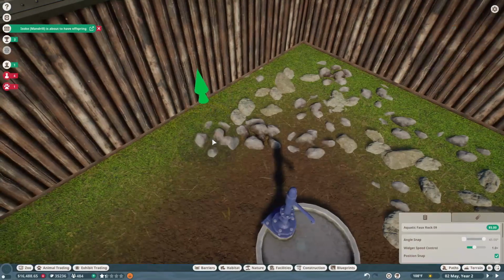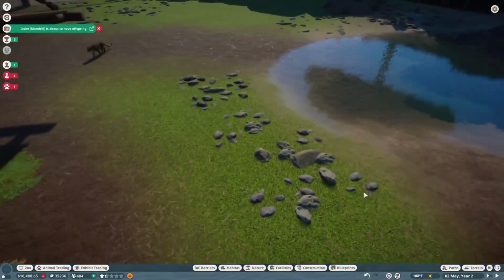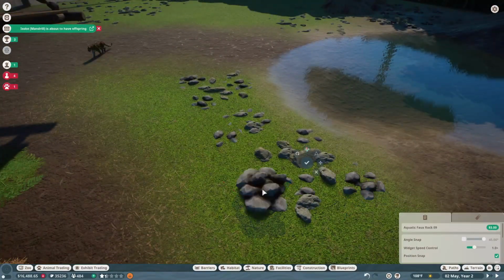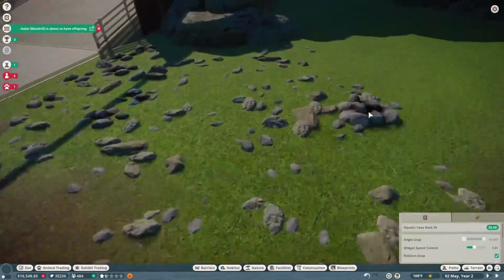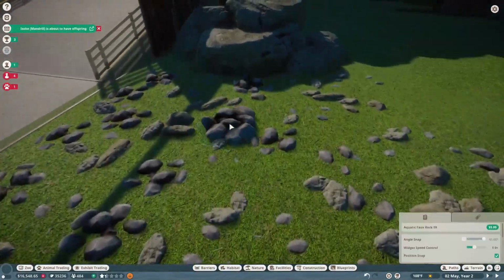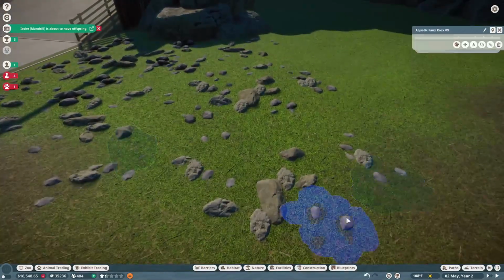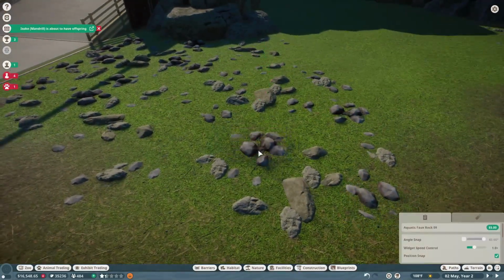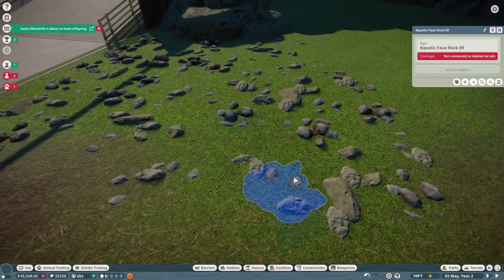You don't have to keep every single rock. You can change it to however you like, but it's best to just experiment and test these things out, because even if you don't like it, you can just delete them or undo it. But always, if you have an idea, just try it out. You never know, you may love it.